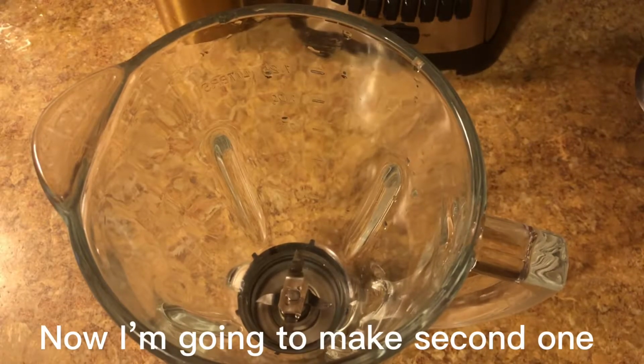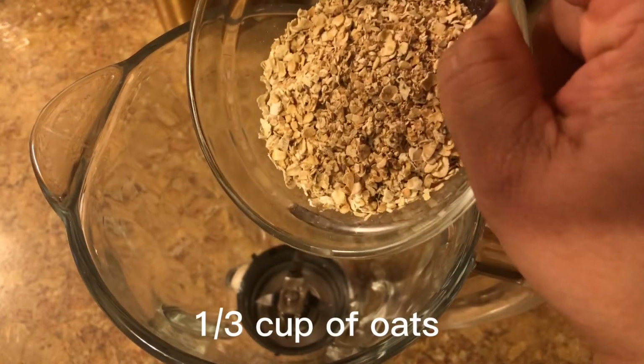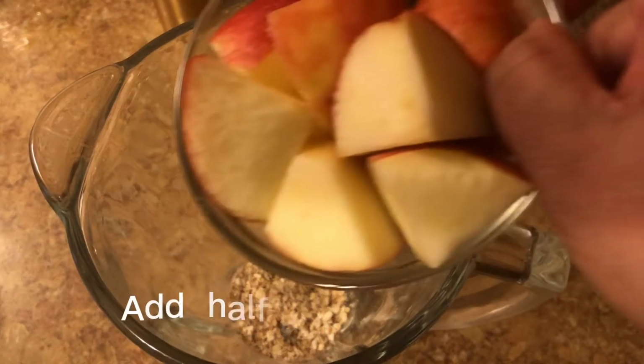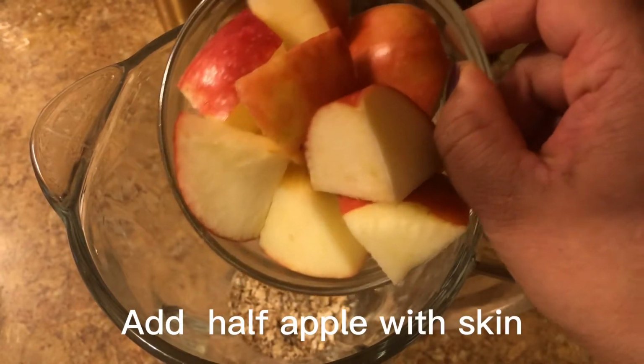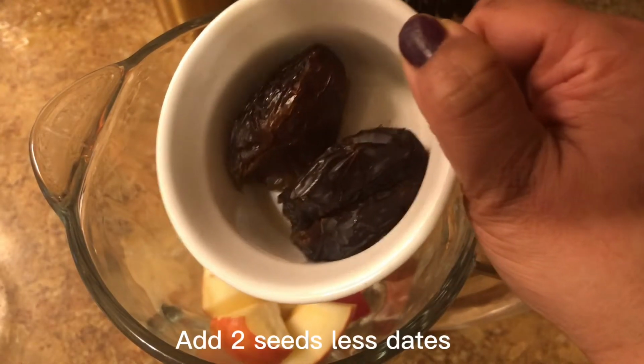Now I'm going to make the second one. A third cup of oats. Add half an apple with skin. Add two seedless dates.